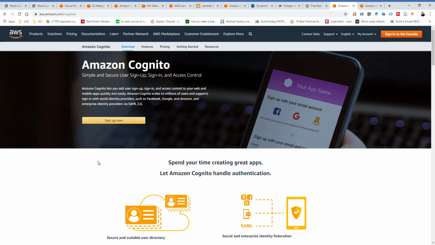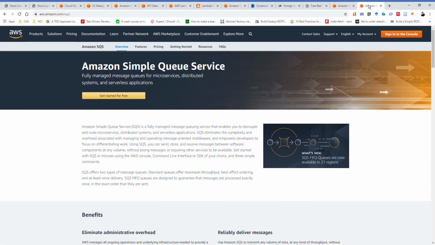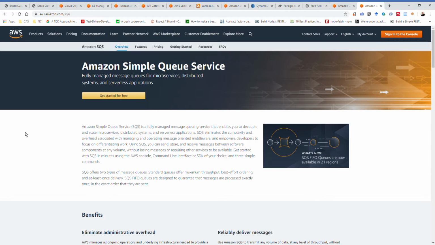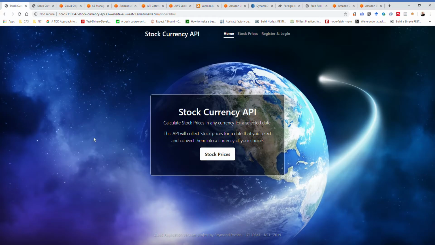I had also intended to use Amazon Cognito for the authorization and authentication, and also Amazon Simple Queue Service to implement the queuing functionality, but unfortunately these two I have not had time to do. But right now I will run through the application and what it does.